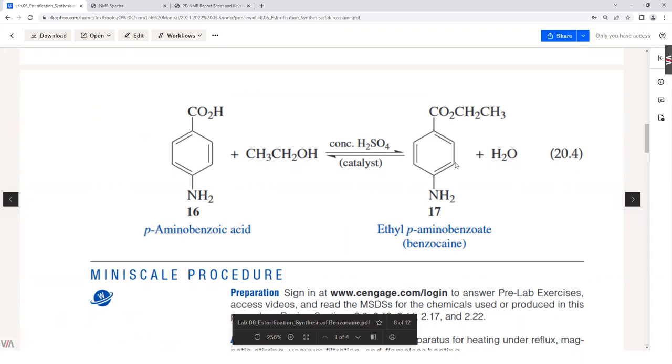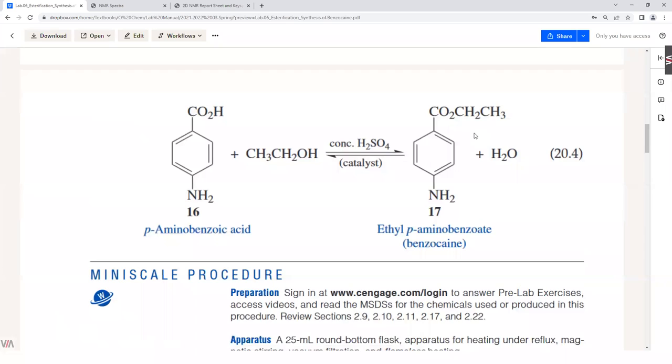Gotcha, yeah. So it would get hard to figure out what that K was, but actually, you probably went about that right. To get your concentration of benzocaine, you take the amount that you ended up with at the end and find your concentration of that for your products. And then you have your concentration of the para-aminobenzoic acid that you have as your reactant. So that's on the bottom. So anything you can do to increase your concentration of the para-aminobenzoic acid or decrease your concentration of the product is going to help you move towards completion, get you better yield.